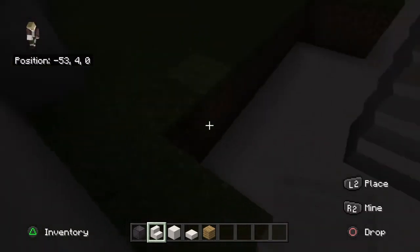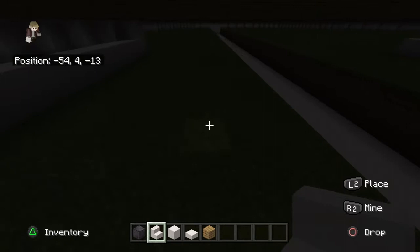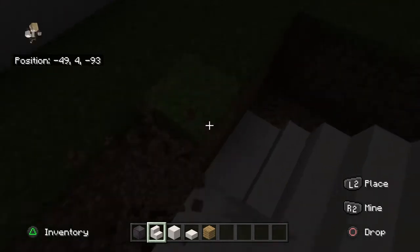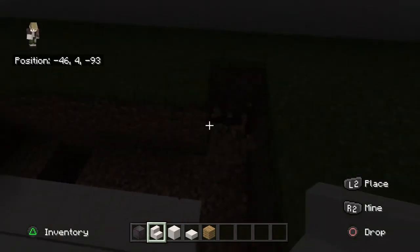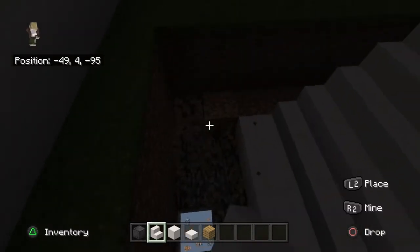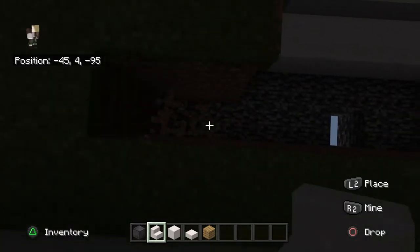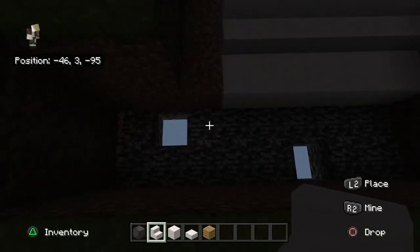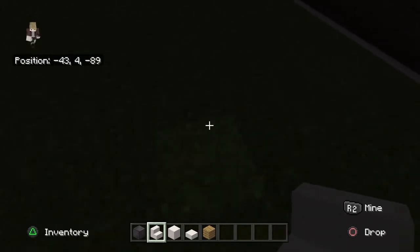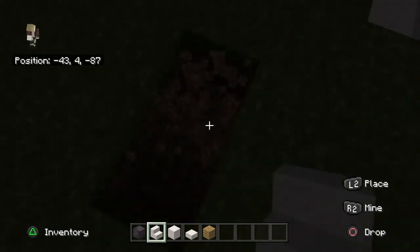Alright, okay, so I'm coming back, and then that goes 1, 2, 3, 4, 5, 6, 7, 8, 9. Okay. So then you want to go back to this wall here. So back to this wall, like so. So now you should have one until the main wall, and then it should go out 3, so there you go, there's 3. That's 1, 2, 3, 4, 5, 6, 7, 8, 9.